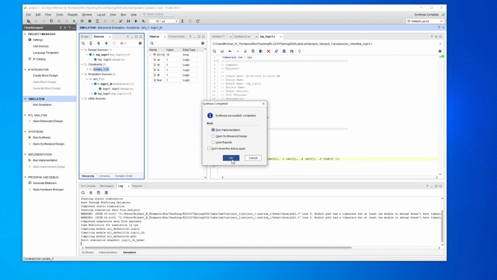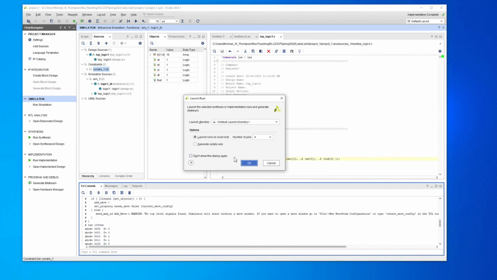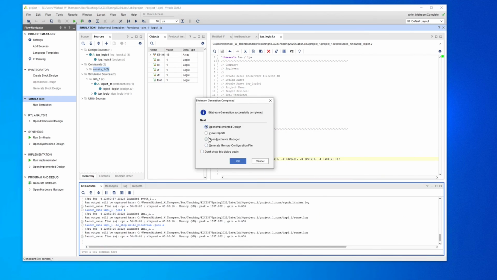Now we run the implementation. And now we're ready to generate the bit stream. You notice it defaults into open implemented design, but in our workflow, we skip straight to generate the bit stream.